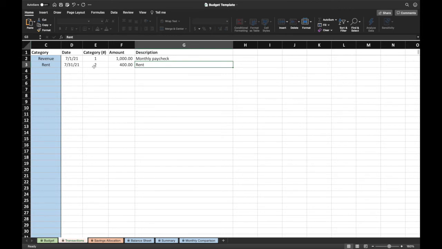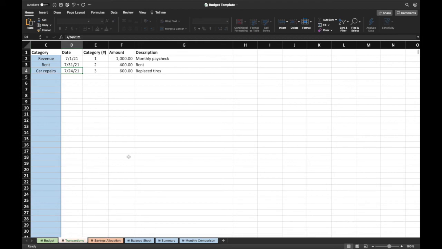Now you might be wondering, how about a prepaid category? Imagine you had to repair your car and spent $600 on that. Well, the entry would look exactly the same. No difference. Let's say it was on the 24th, category 3, which is car repairs, 600. Let's say replaced tires. Okay. So already 3 entries, pretty straightforward. So you do that for any time you make or spend money. And again, it'll track it and you'll learn how to analyze it in these worksheets.